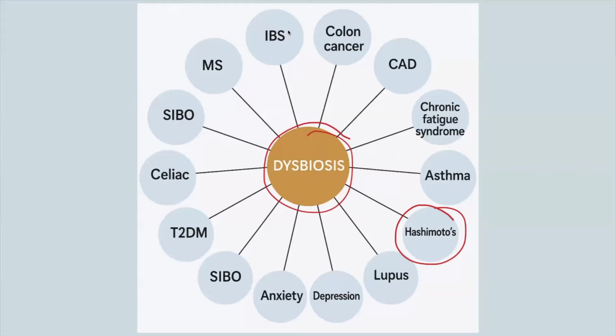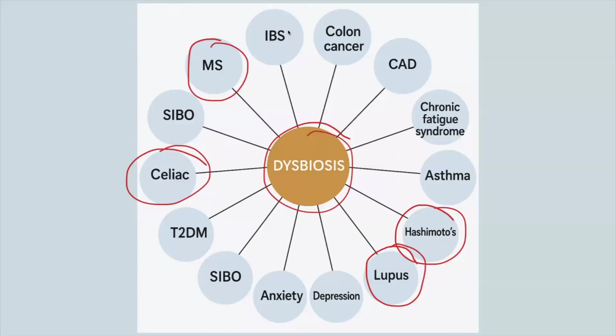Hashimoto's is an autoimmune disease. Microbiome has radicalized the immune system to attack the body's cells. Lupus, an autoimmune disease. MS, an autoimmune disease. Celiac, an autoimmune disease. So a lot of diseases here that I cannot enumerate that are a result of microbiome dysfunction. Many more diseases cannot be put on this slide, but I want to highlight two illnesses here because this is something that shocked me when I learned about it 3 years ago.